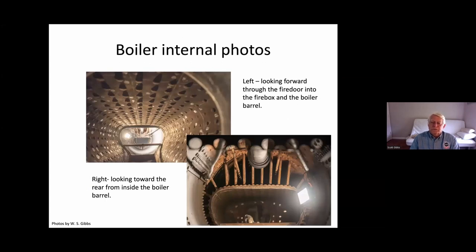There, these are a couple of the internal photographs. The one on the left, you're looking through the firebox door. And this is not a view that you'd normally get to see, because right here in this section would be the tube sheet, and you'd be looking at a bundle of tubes. Well, that's been removed, and you're looking at the inside of the firebox, looking through the boiler barrel and out the front end and out the front of the smoke box. The other photograph lets you look at how the stay bolts are arranged to hold the crown sheet in place.